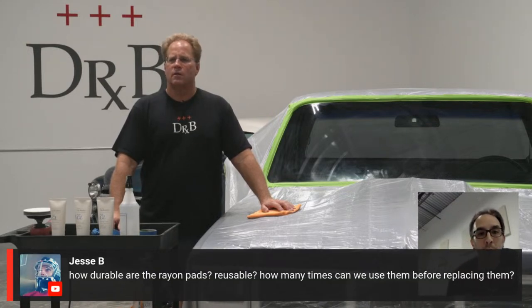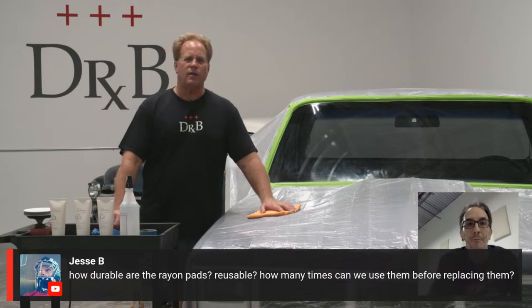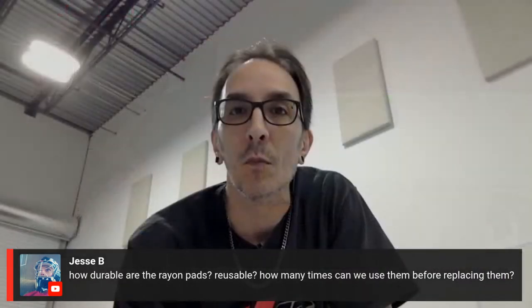Here's a question for you from Jesse B. How durable are the rayon pads? Reusable? How many times can we use them before replacing them? I love when we get good questions. So here's the deal. The rayon pads are durable. These are from Lake Country.